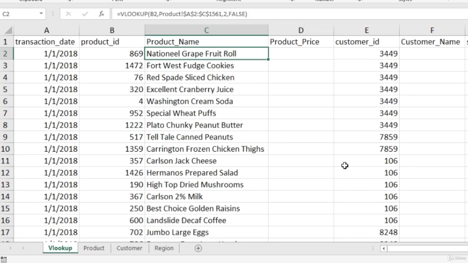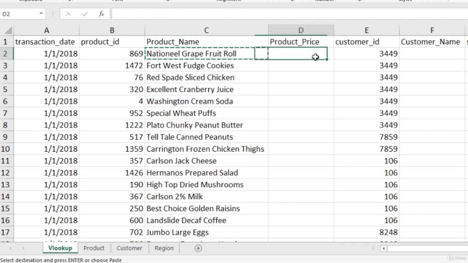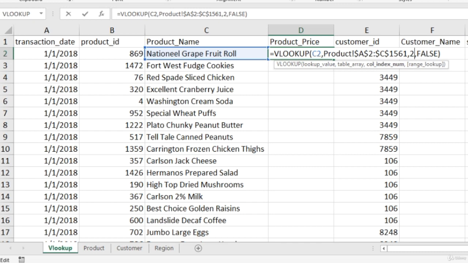So let me show you what I mean. If I focus on this formula bar here, you can see that it mentions 2 here. If I copy the formula and paste it here, Excel has definitely given us an error because we need to fix some things. So I will first of all make it 3, but only making it 3 won't resolve my problem.